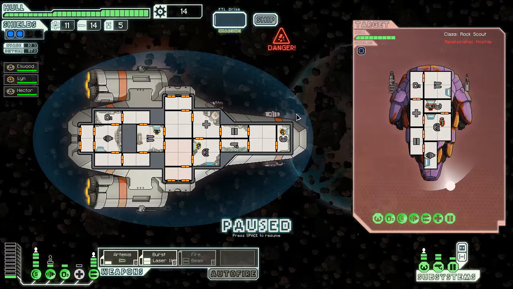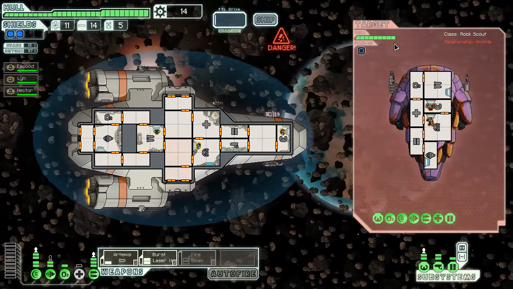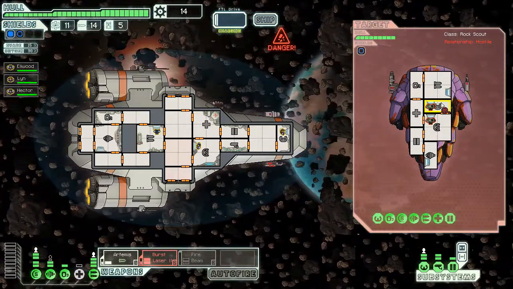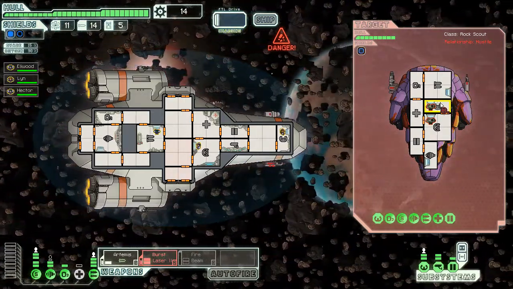Right, so we're fighting in asteroid fields now. That's nice. Go ahead and give our engine that extra power. And this one should be easy to kill, mainly because of the asteroid field. I just have to sync up my guns with the asteroid field and I should be fine.